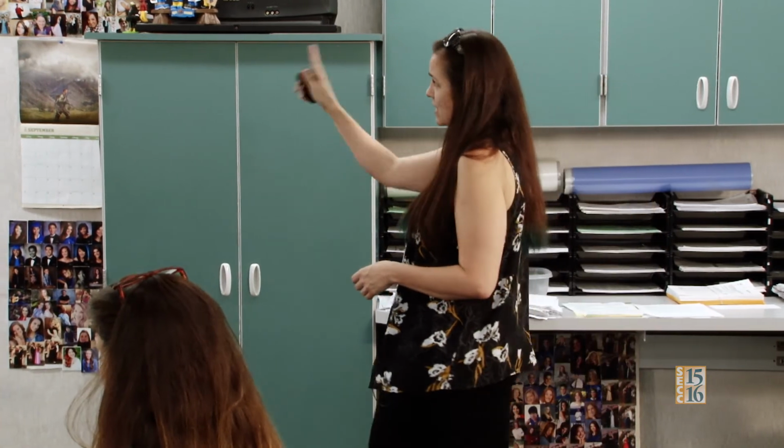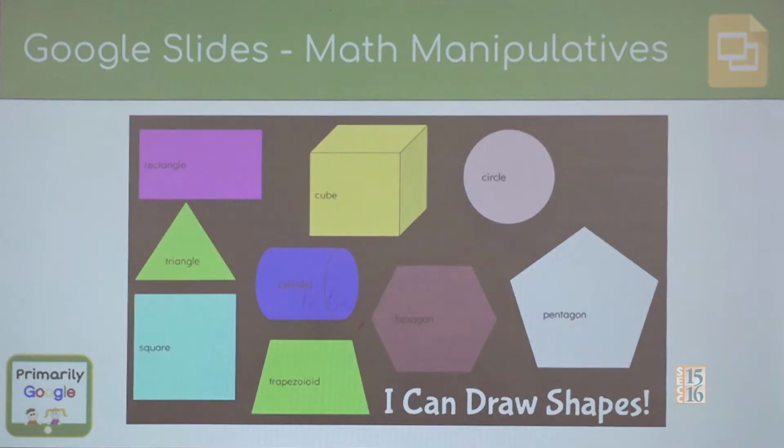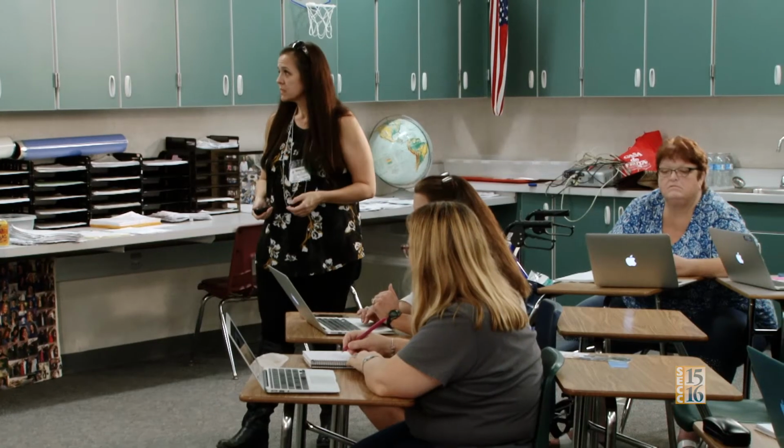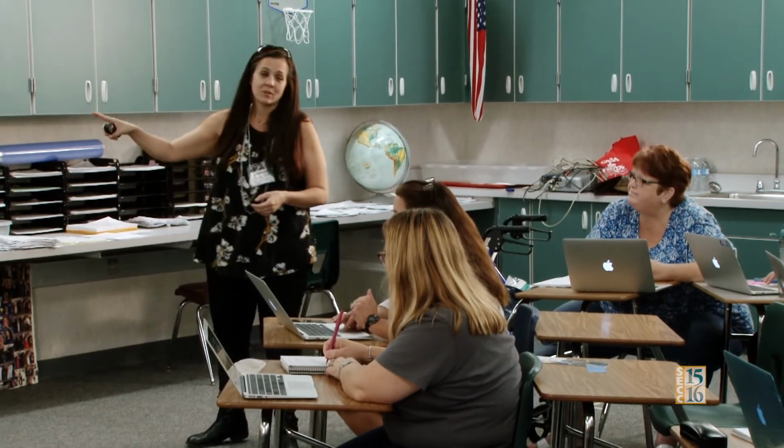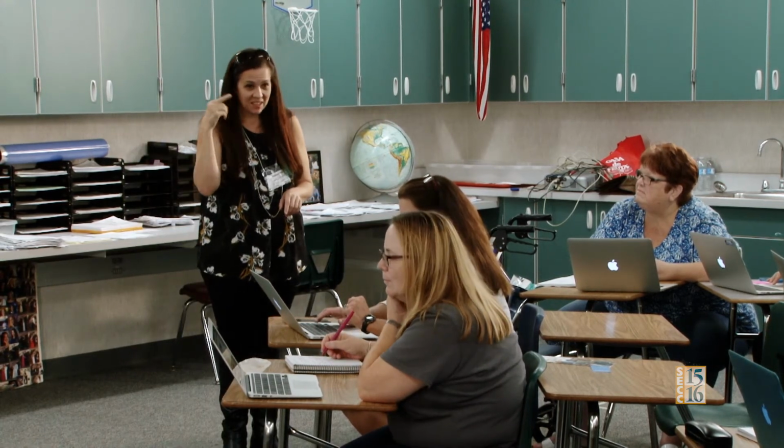Because I mentioned Google Slides earlier for the vocabulary project. What about Google Slides just to draw some digital math things? Teaching them to click and drag a shape, teaching them to insert text. It's a great way to just label some shapes. We're learning the technology, we're also applying what we know. In this particular one, we learned about the spell checker because no one knew how to spell pentagon and no one knew how to spell trapezoid, and they learned that the little red squiggle meant that they needed to try again.